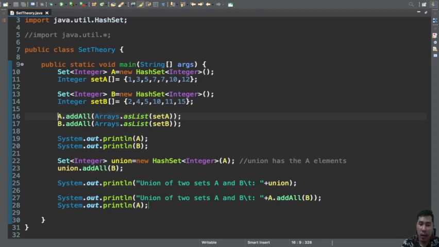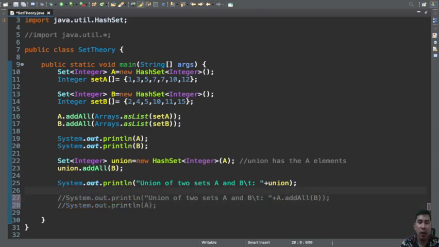That is why we are not going to invoke this one, to retain the value of A. So A would always have this and B would always have this.